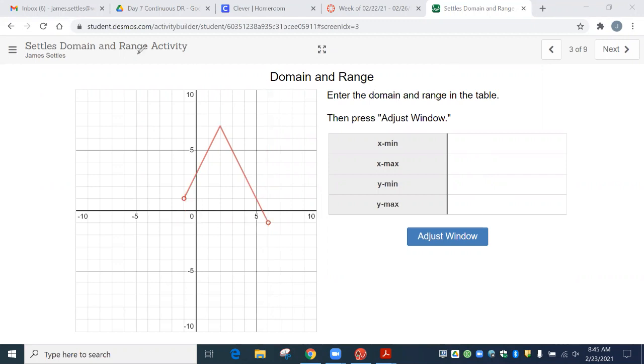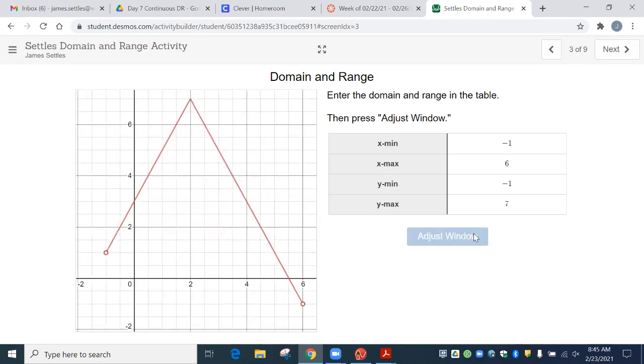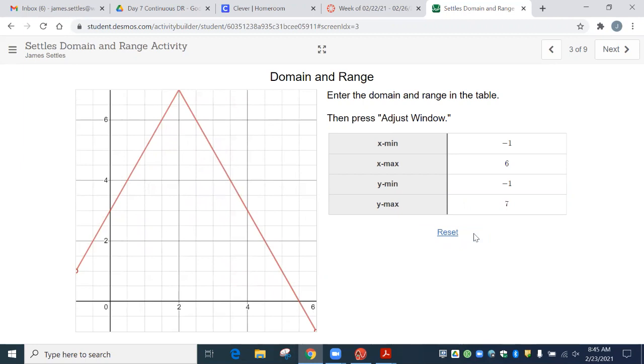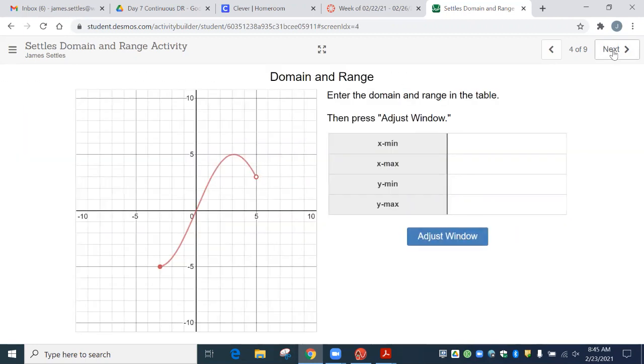I'm going to clear this real quick and type this in just to make sure. So we had -1 and 6, and -1 and 7. So hit adjust window. Perfect. All right. So get the next one.